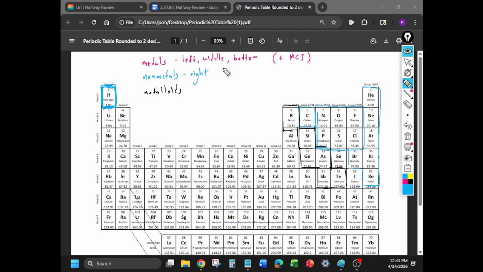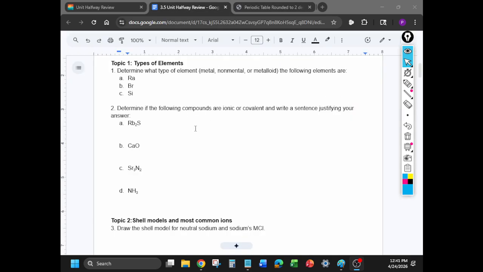Okay, and then for nonmetals, an easy way to remember it is that they form negative most common ions. Okay, so very easy way to differentiate between the two. And I say this is the way that you can solve the problems that will actually be on your exam. Okay. The types of questions that involve this are going to be this right here. Okay, so you're going to look at these compounds and determine if they are ionic or covalent.